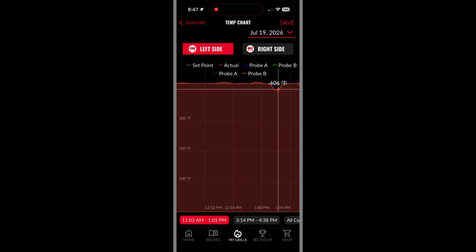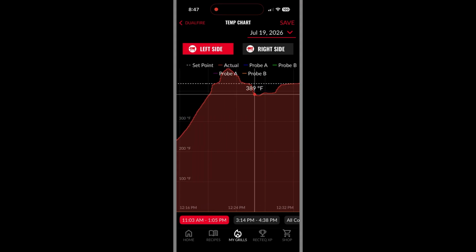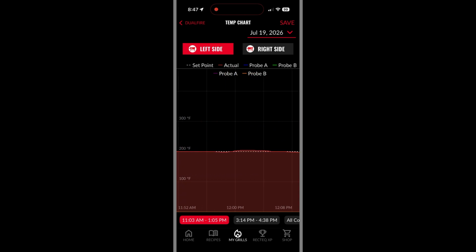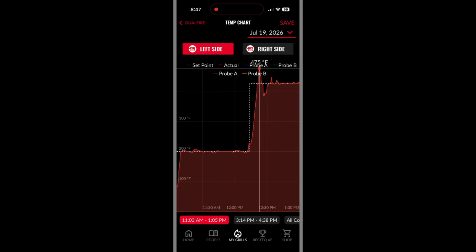And as you saw me do there, you can pinch to zoom in and out. So you just put your fingers together on the screen and run them away from each other, and that gives you the zoom out, or you can pinch your fingers together and that gives you more of the zoom in. It's pretty convenient.